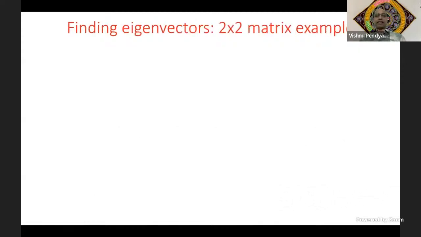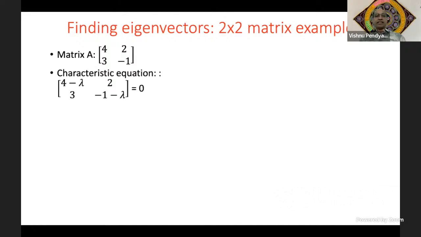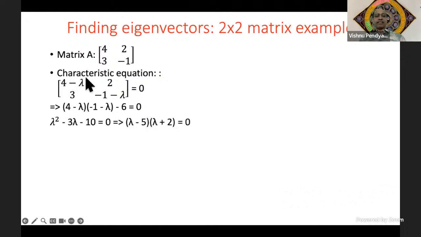So here's an example, a 2 by 2 matrix example. Matrix A is given by 4, 3, 2, 1. Let's see how much time this takes. I want to cover this quickly. Now the characteristic equation is, so lambda times I, you subtract from the matrix A, you get only the diagonal elements will be subtracted from. You have to subtract lambda from the diagonal elements. So that's what it means, A minus lambda I. So 4 minus lambda and 1 minus lambda is the new diagonal. The other elements remain the same. So that means you get this characteristic equation.